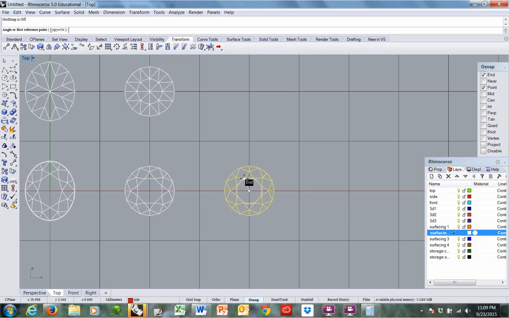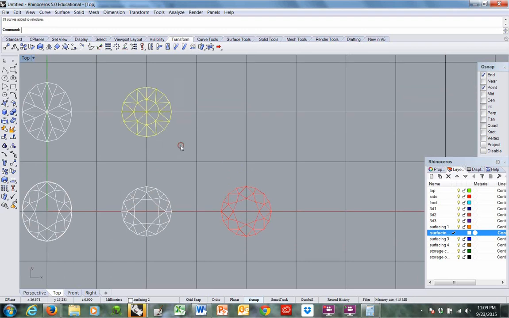So we'll pick the cleft between these two star facets as our first point. And then to get them to go straight up, we'll hold down Shift key, which engages the ortho. Remember, you can see it happening down here. So we'll engage ortho and pull straight up and then click. And that rotates our drawing upright. Okay?